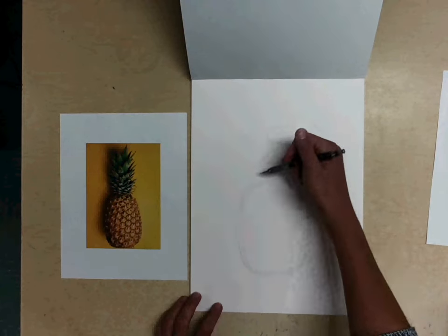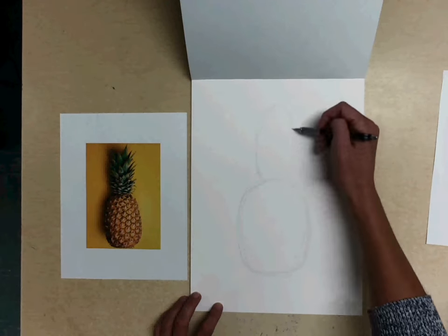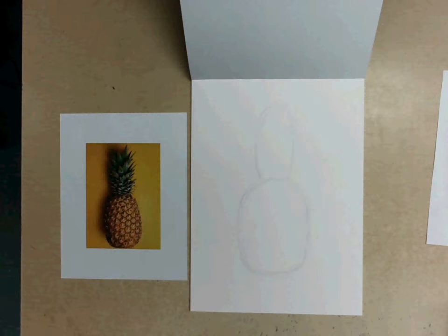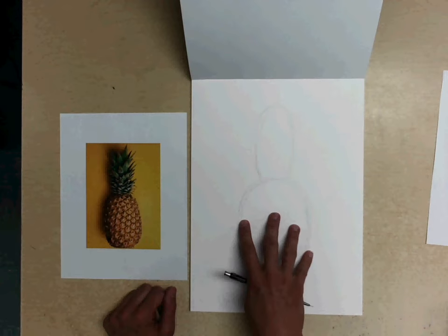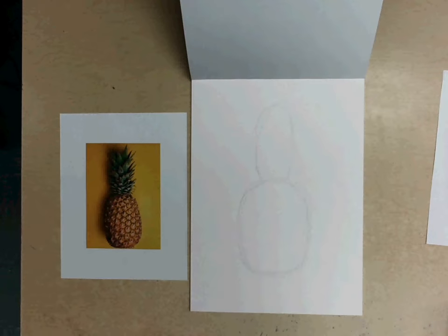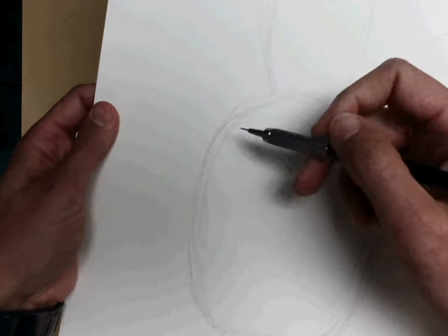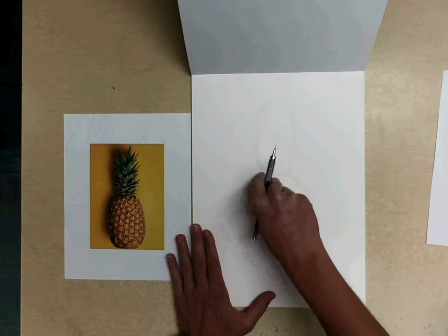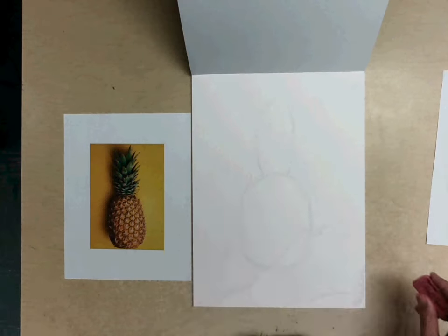Now you can see the pineapple. Then the same basic idea for the top of the stem — just a basic oval. I'm pressing lightly and drawing an oval for that portion, and once it's the accurate size I want, I can add all the little frilly details. Here you have the gist of your object and the size we're looking for. Since I pressed lightly, I can come in and erase all my extra lines. I need to pick the most efficient line to keep. If we press too hard, it will dent the paper and leave a mark that will never go away, so we definitely want to avoid that.